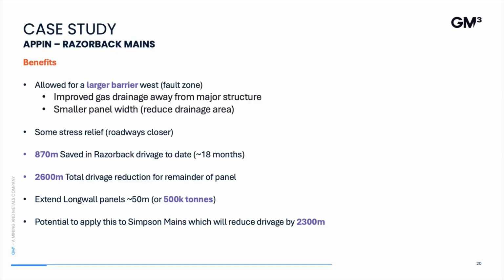So I suppose there's a couple of things. It's nice not to have all the additional development drivage. That's definitely a benefit. But from our perspective, it meant we could bring the mains in away from that fault to what we considered an acceptable barrier, a barrier to give us enough breathing room to not have to worry about it. It moves around a bit, but we're between 50 and 100 metres away from it, which has given us some pretty good development ground up that way.